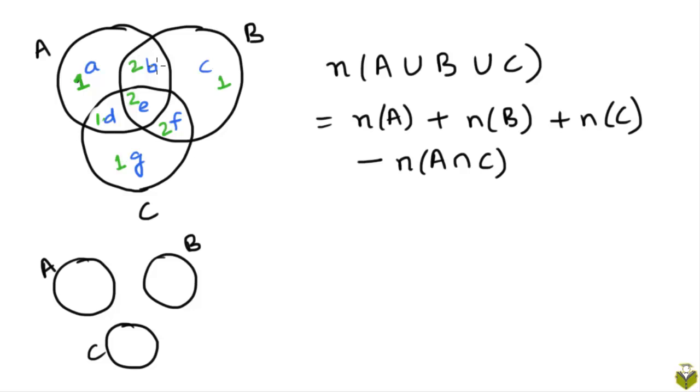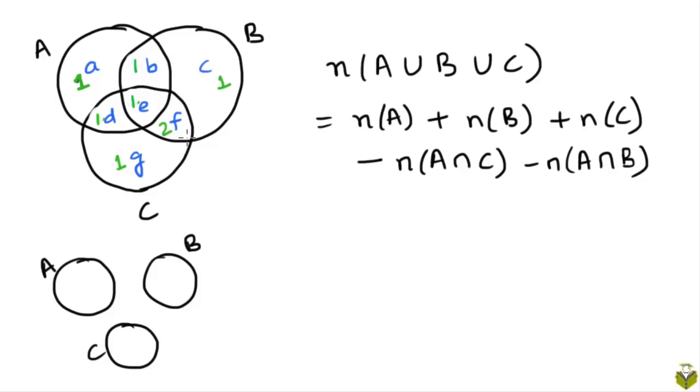Now let's come to region B. The elements in region B are being double counted. So let's subtract out the set A intersection B. That will reduce the count of this region to 1, and it will reduce the count of this region to also 1. So we subtract out the set A intersection B, and by doing so we would be reducing these two counts to 1. Now we have region F left, which is being double counted.